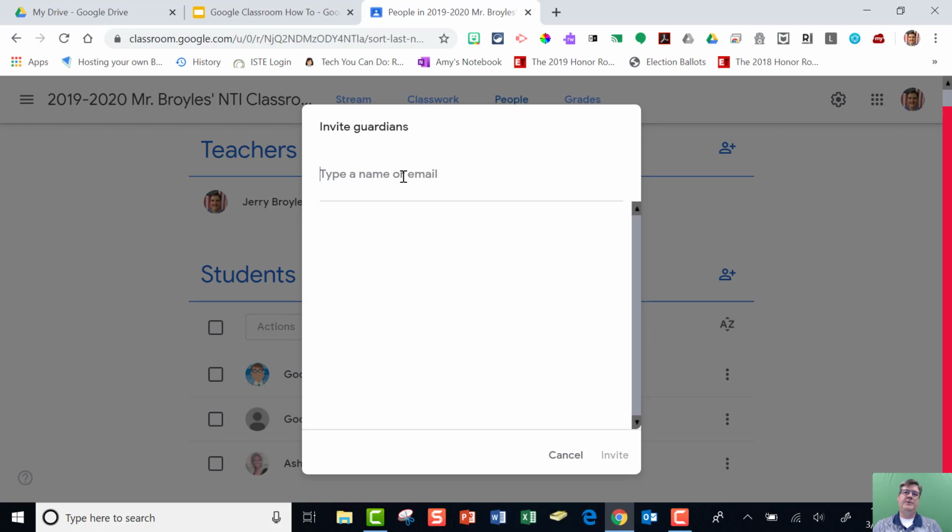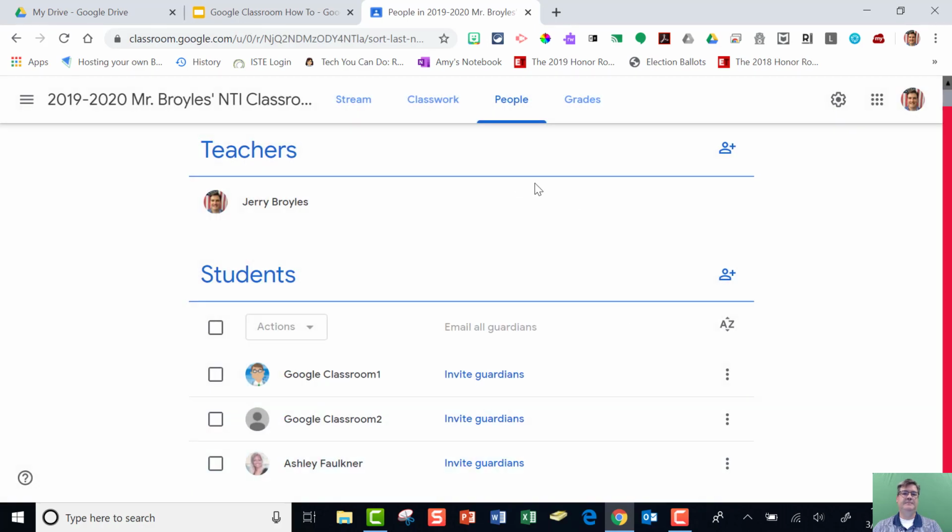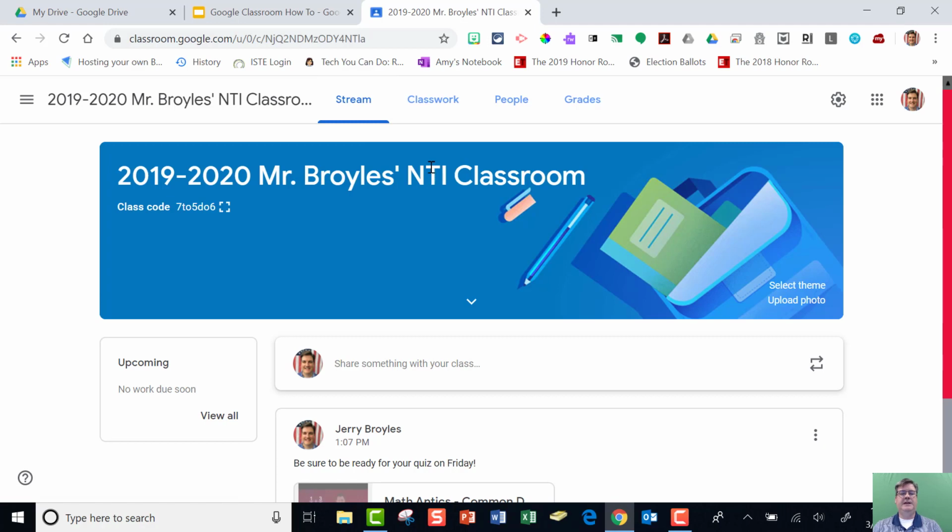But any of those people that you want to add here to receive some kind of email on a weekly basis or a bi-weekly basis, you can do it right here. It's really easy to do. Just copy and paste that from Infinite Campus right here, and then you hit invite. Okay, it's that easy. All right, so we're going to hop out of Classroom for a little bit, and I want to take you to Google Drive because we're going to make some assignments, okay?